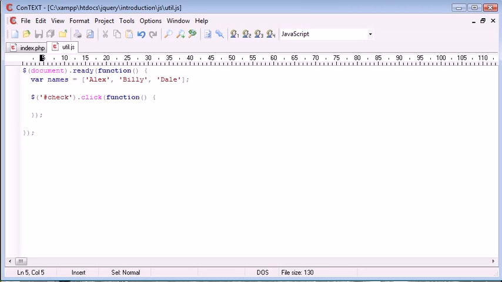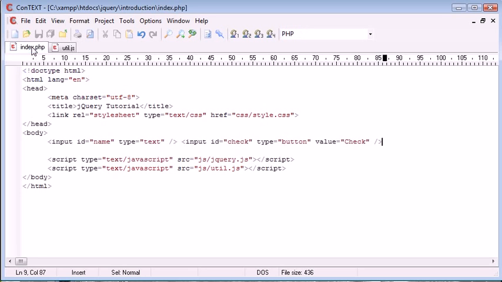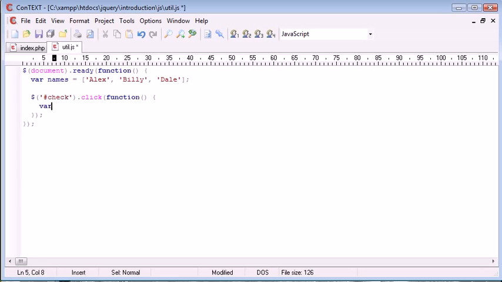And once we've clicked the button, we want to go ahead and set the variable name to the value inside of this text field. So let's go ahead and create a new variable called name, and that's going to be equal to the value of our name text box. So that's .val. Quite simple.